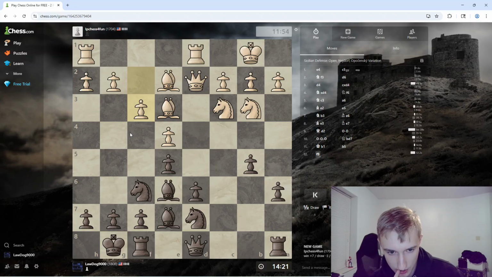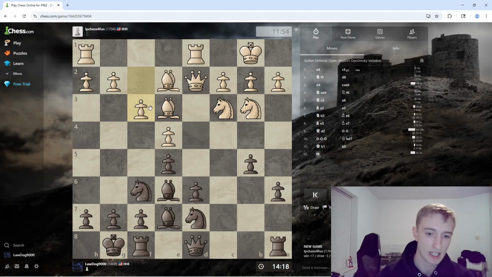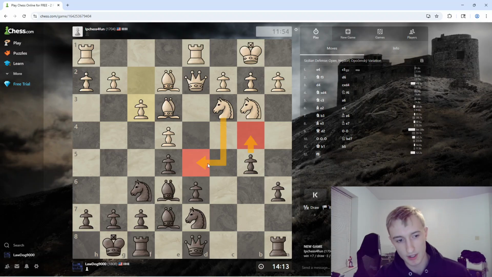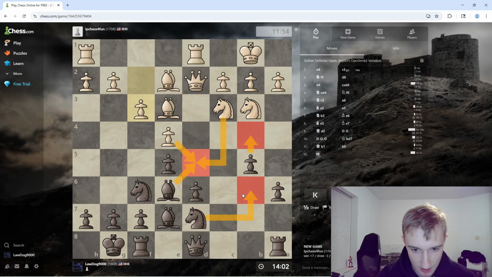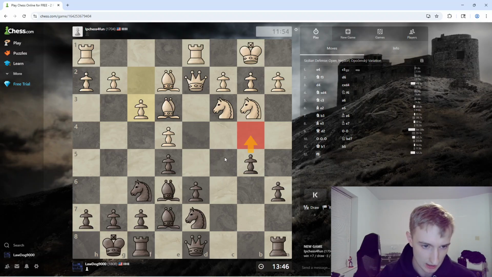So now we have to decide how we want to proceed here, because if we play b4, likely white will move the knight to d5, and that is not the end of the story. We can capture, and after captures here, we can perhaps play something like knight to b6, looking to put pressure on this pawn and also threaten to jump into c5. So I think b4 hits the spot and is very thematic, shall we say, in these sort of opposite side castling positions.